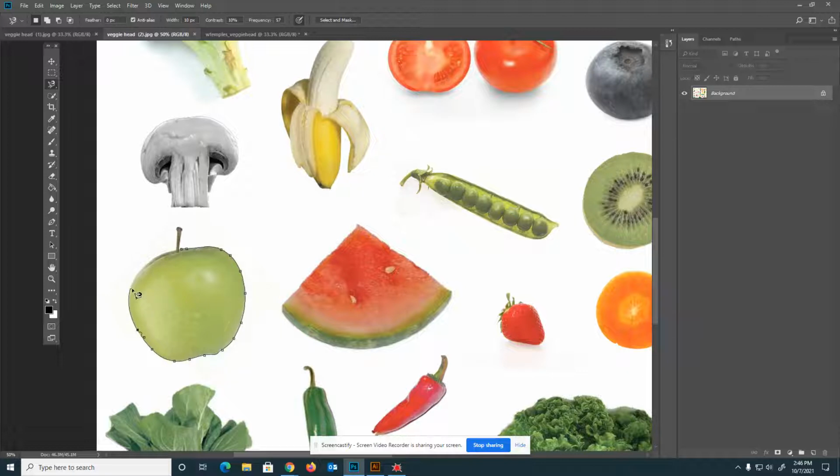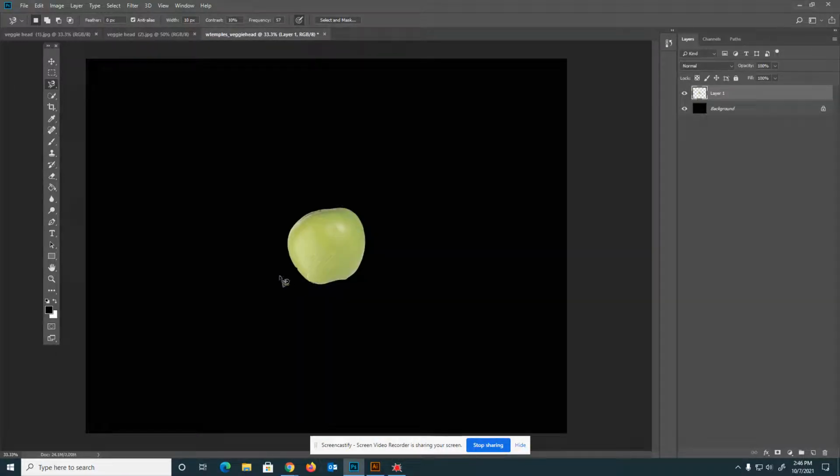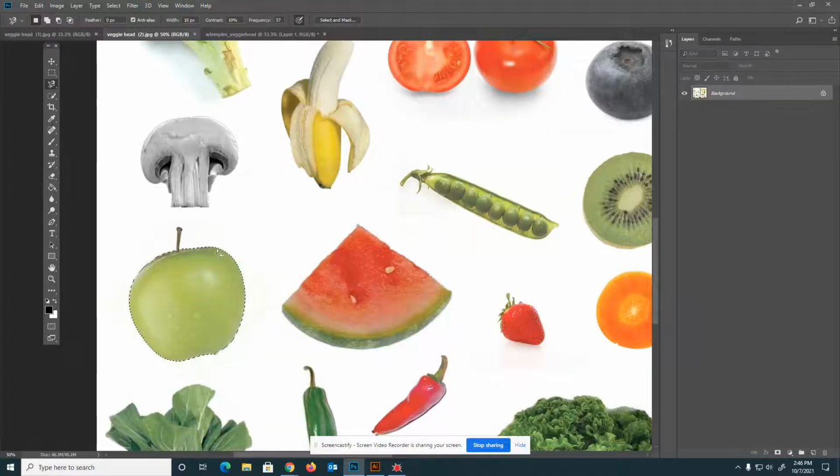And then if it's still missing it, you can click and add an anchor point and it'll grab it manually. Then you click on where you started and you can already tell that this is a much better selection than before. So I'm going to do Control C, come over here and do Control V to paste. All right, so that looks pretty good. So that's an option as well. I'm going to show you a couple more.